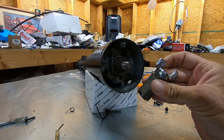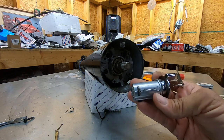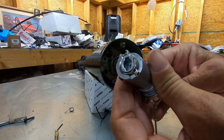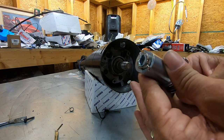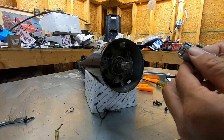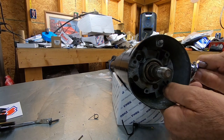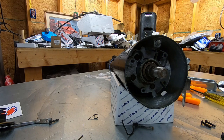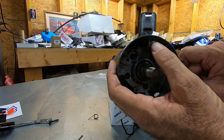Now that you have your old key cylinder out, you can either take it to a locksmith to have a new key made, or install a brand new lock cylinder. You can see on the back it's all the way off because of a stop — if you push in and turn backwards it goes past that stop into the accessory position. Your locking tab lines up in the slot in the bottom of the hole. Just line it up, push it in, and look inside to make sure your locking tab is poking back out — then you're done.